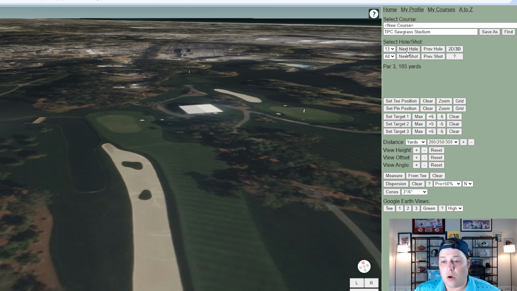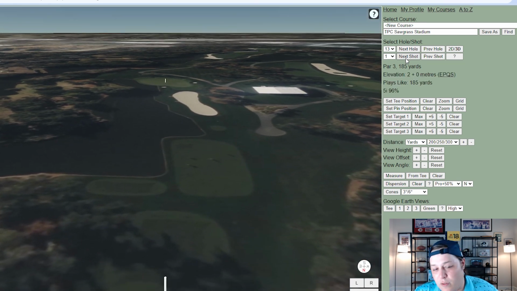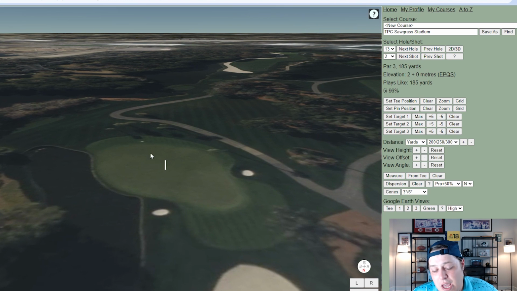Hole 13 is 185 yards. You've got water to carry on the left side, more of a problem for any left side pin location, but this is a real tricky green too. And for some reason, even with the large complex, it's a hard green to hit as well.